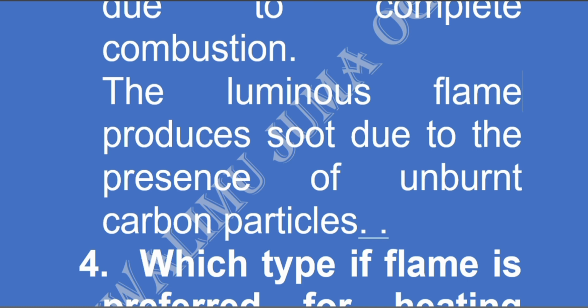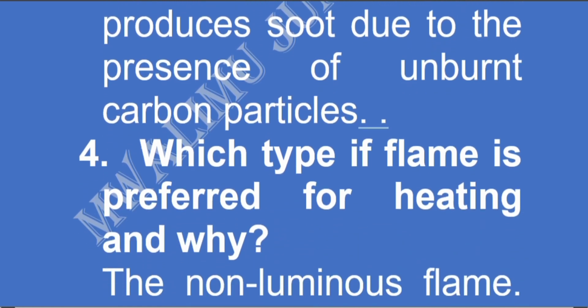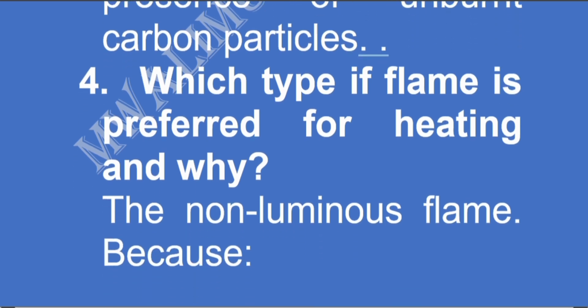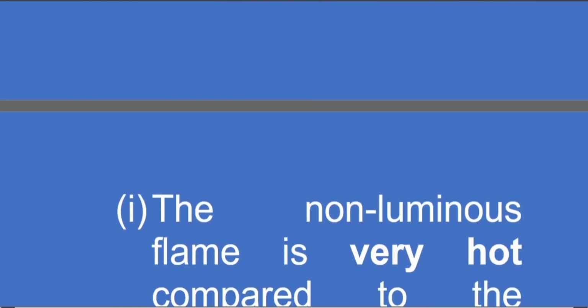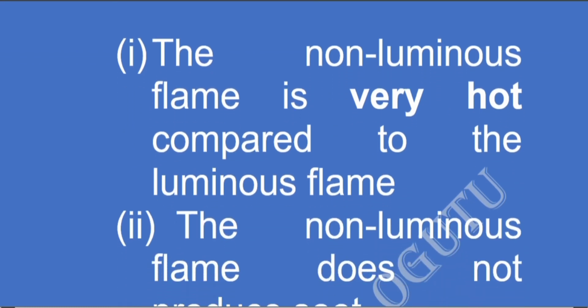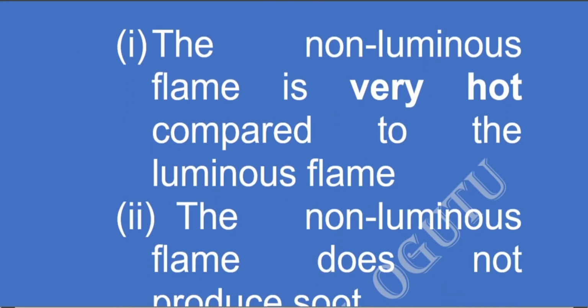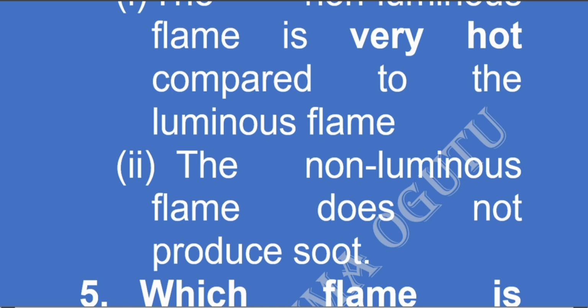So which type of flame is preferred for heating? That's also another question that we have to ask ourselves. Because the non-luminous flame took a shorter time, that's the one that is preferred, because it is very hot compared to the luminous flame. Another reason is that the non-luminous flame does not produce soot. It is economical. If you are using a flame that has soot, you'll have to wash the soot out of the apparatus that you have used to boil, and it is also time consuming.